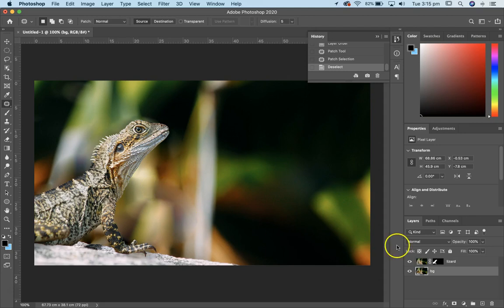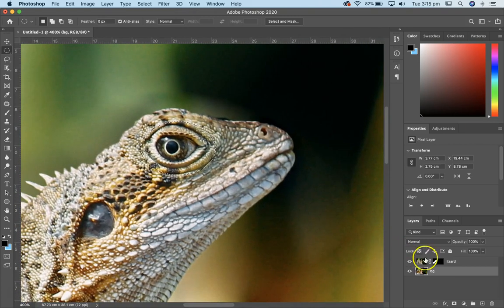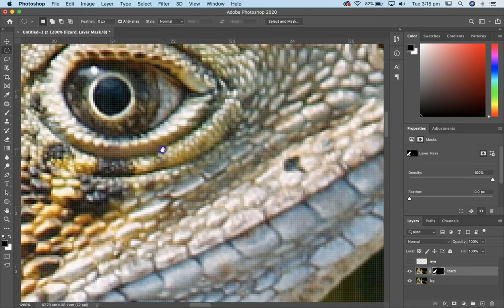Alright, a couple of other things that we can do. I want to get a little bit of a blink happening when we animate our lizard. So I'm going to separate the eyeball from his eye. So I'm going to make a copy of the eye. So this is going to be my eye. And we'll paint out his eye using a brush.